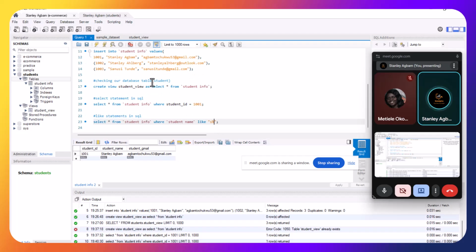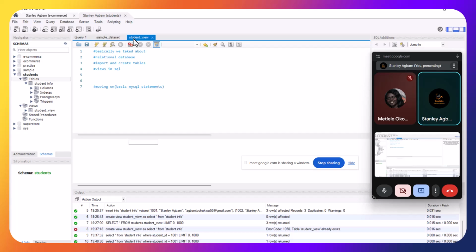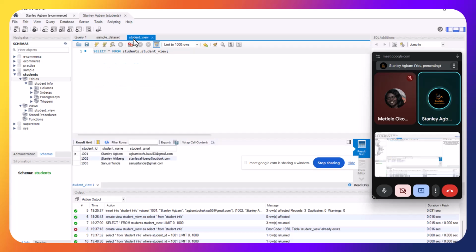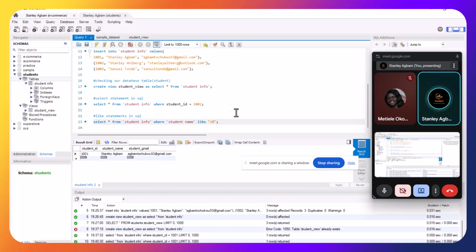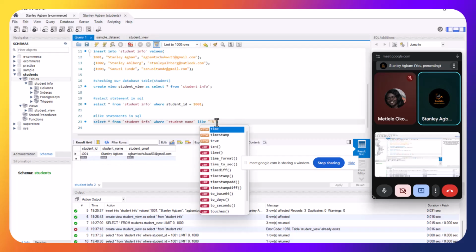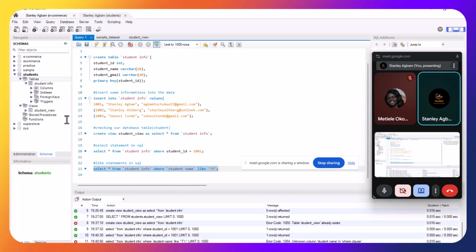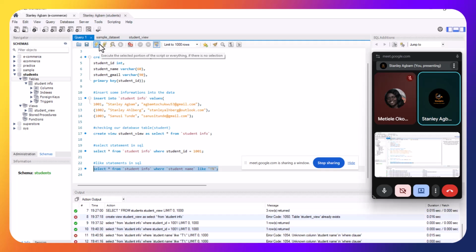Okay, now let me use T. Let me decipher the error.